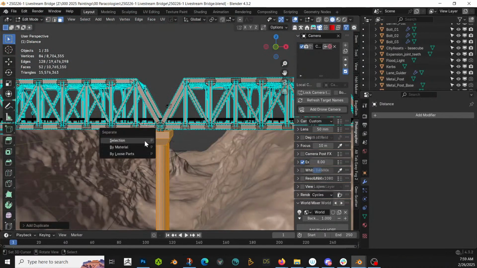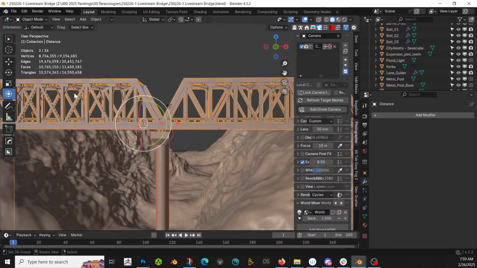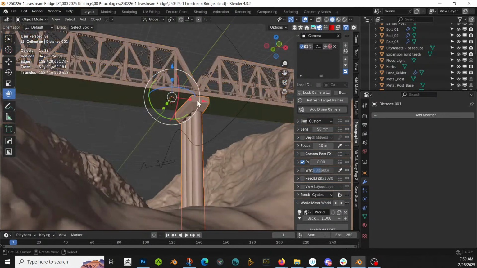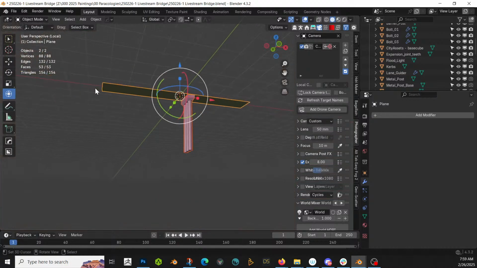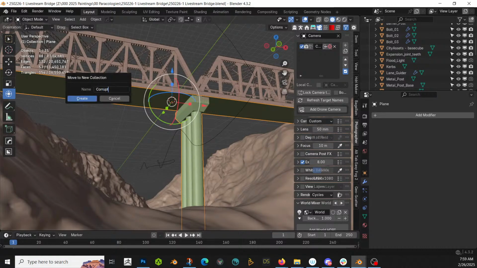P selection. That's all I want. Just this. Just this. Come on. Cool. Object mode. Okay. Did it work? Join those two. M, new collection. Corruption.